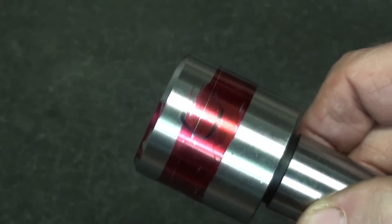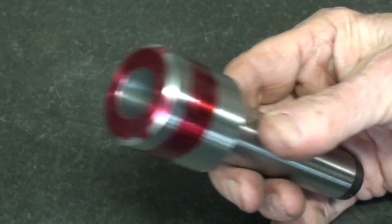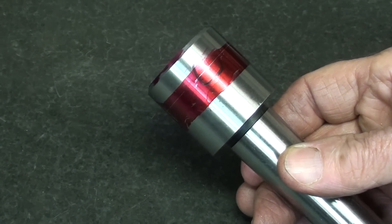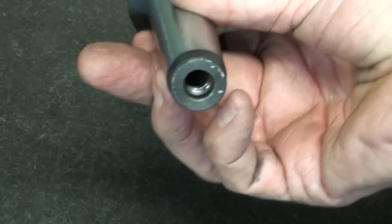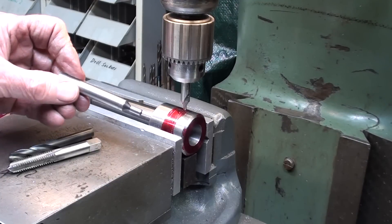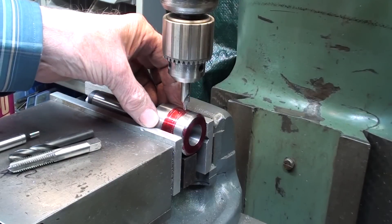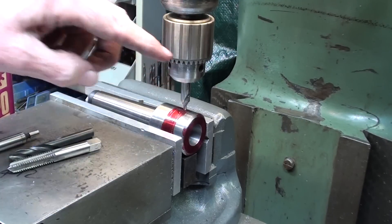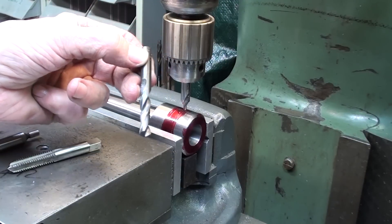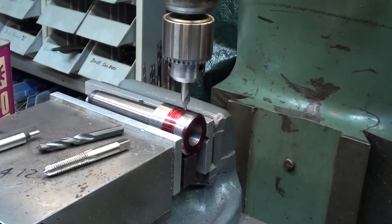A lot of you are going to ask where I got this un-machined blank — I don't know, I've had it many years. I do know that South Bend showed these in one of their catalogs, but I don't believe this is a South Bend. It's set up in the Bridgeport vise and I already used the edge finder to find the middle. I then rotated the work until the layout line lined up with the center drill. I'll center drill it, drill it five-sixteenths through one wall only, then tap three-eight-sixteen. Then I'll rotate it ninety degrees to the other layout line and do the same.